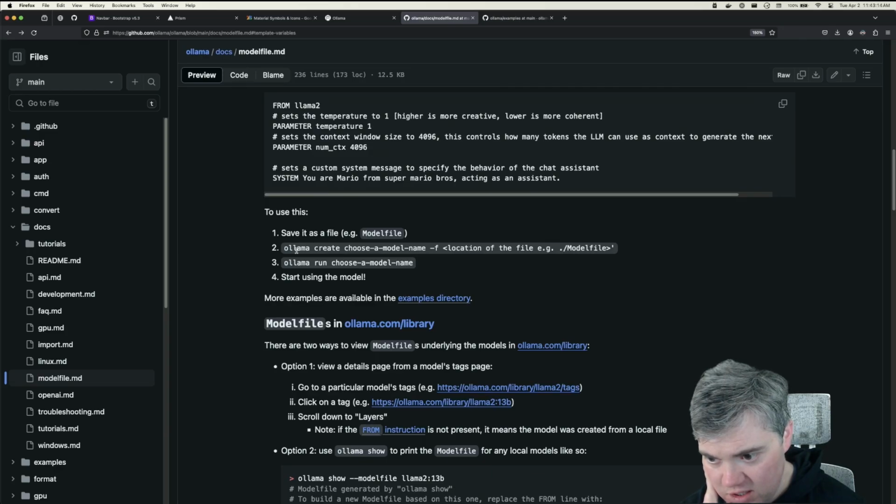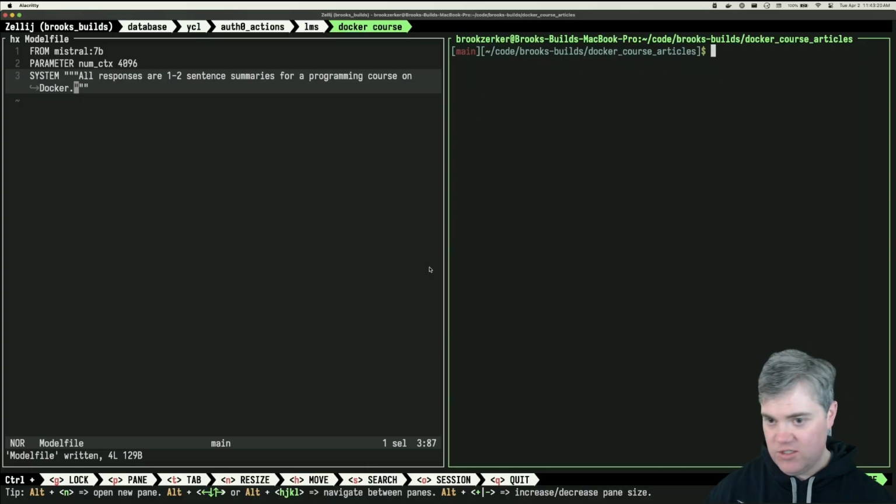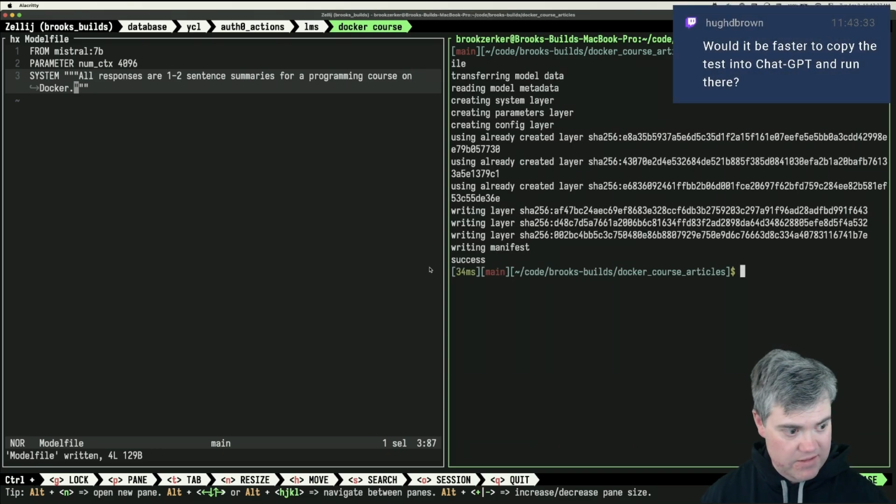Okay, so ollama create, choose a model name, and then -f, and then the Modelfile. Okay, so ollama create, the model name is going to be summarizer, -f Modelfile. Okay, that was fast.